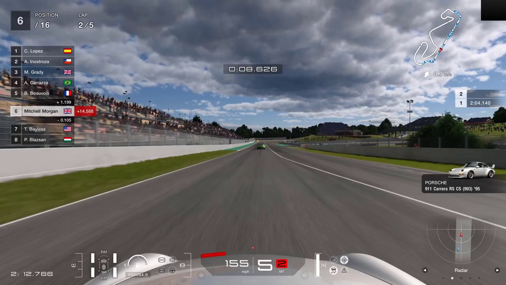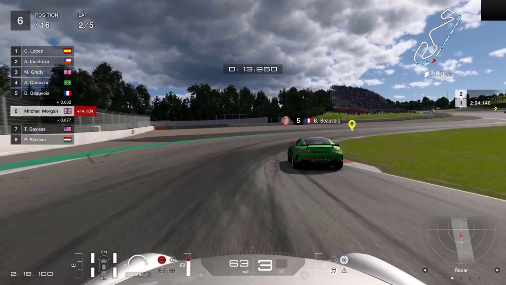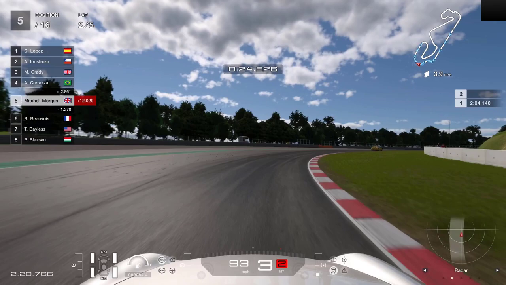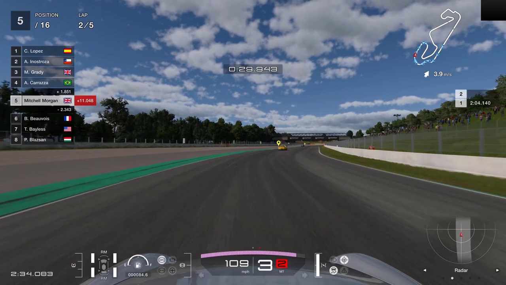So much faster down this straight. Watch for the braking point, turn in. Let's just tuck him. No, we're going to go for this one. I was just thinking I was going to follow that AMG through, but as usual, these AI cars are braking mid-corner, which is enabling us to press on and get through them.